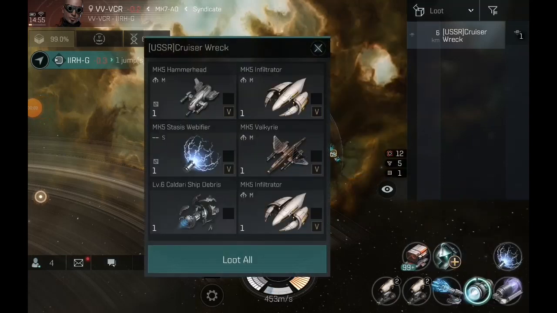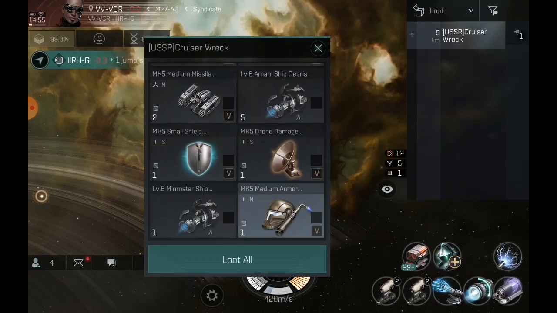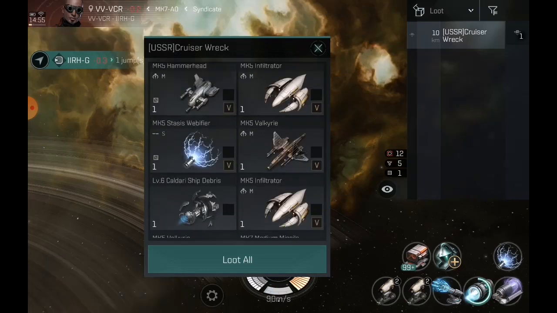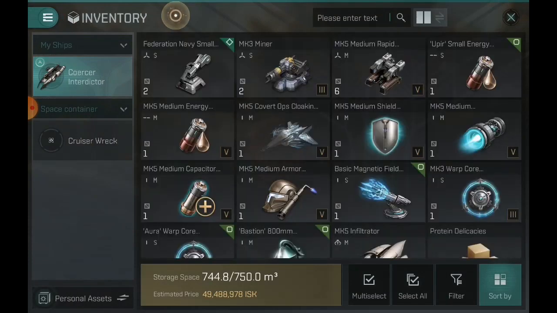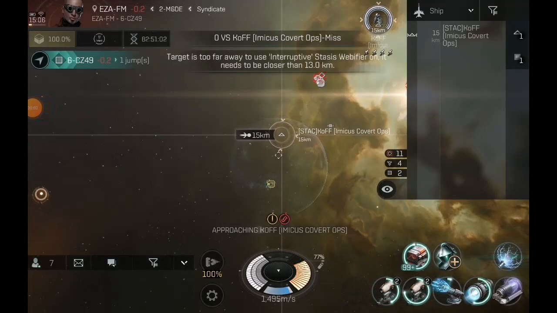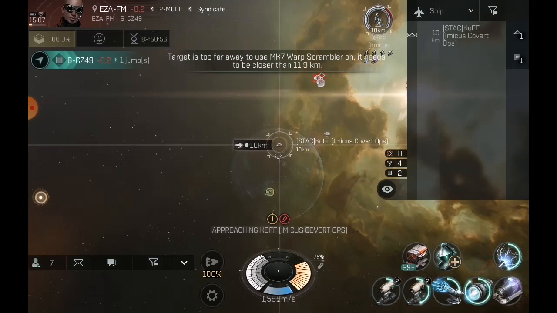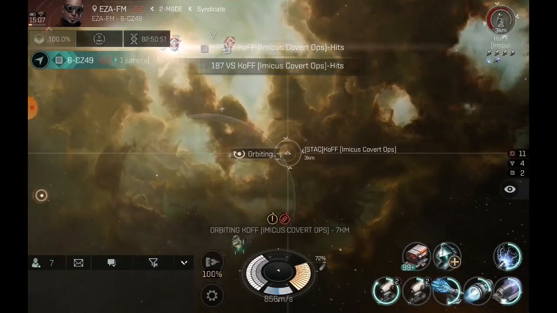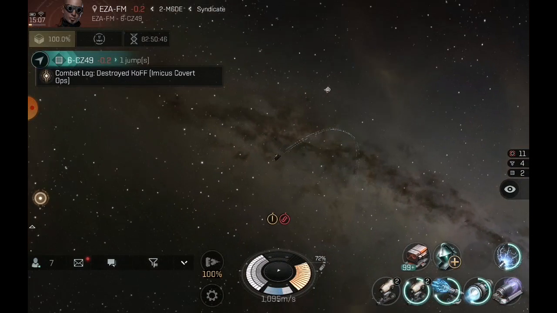Let's check our Vexer loot. Oof. He's actually loaded with stuff. I don't have any room to carry it. I took all that pyrite. Alright, got another one here. Got him.